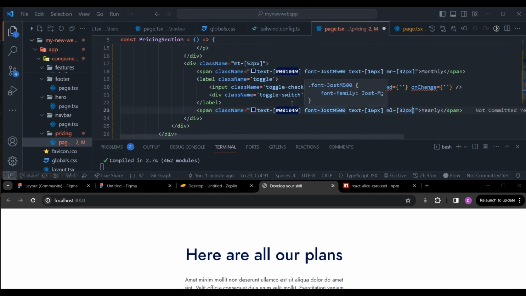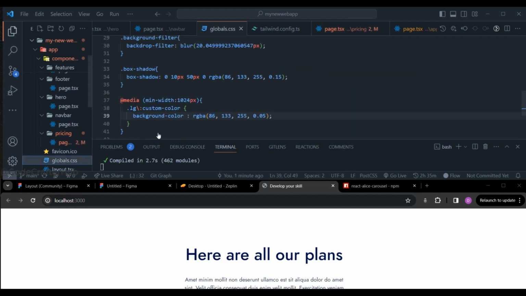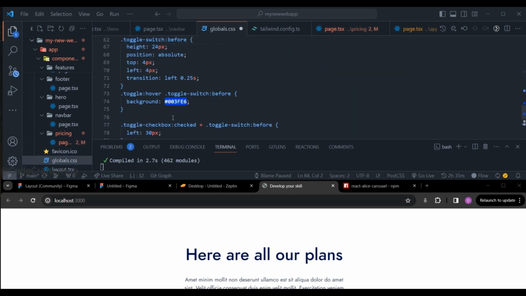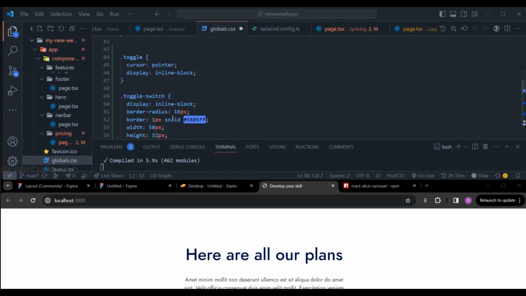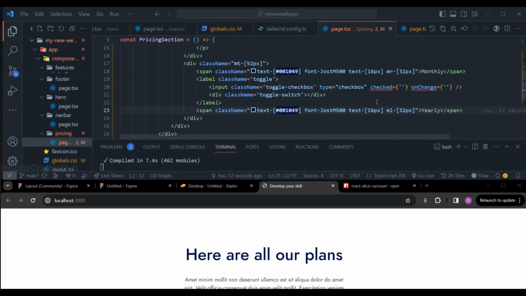Now I am going to paste some style for this toggle button. And I need to use some useState for this. Now I am going to create that one.